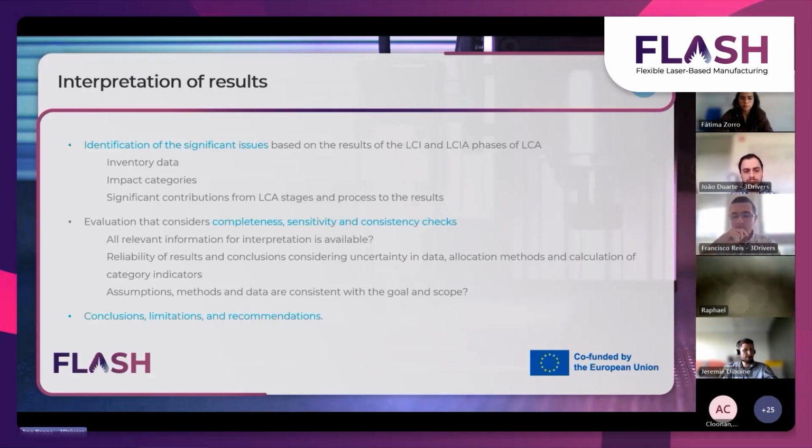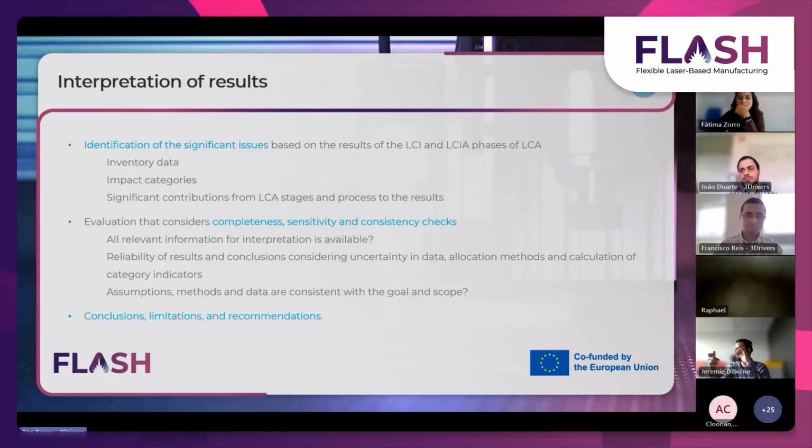These interpretation results can help to identify the significant issues based on the results of the inventory and the impact assessment phase of the life cycle assessment. According to the inventory data, the impact categories and the significant contributions of all life cycle stages and processes to the results that were considered in the goal and scope definition, and also the evaluation that considers completeness, sensitivity, and consistency checks.